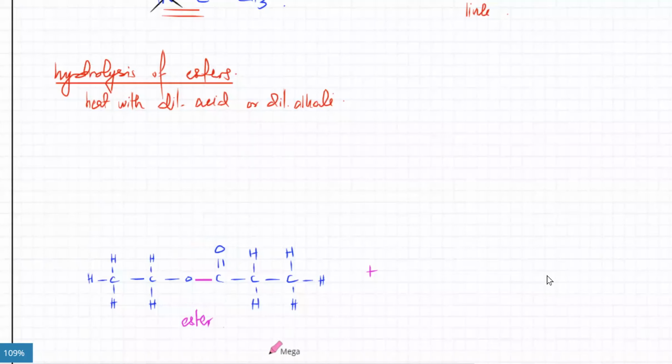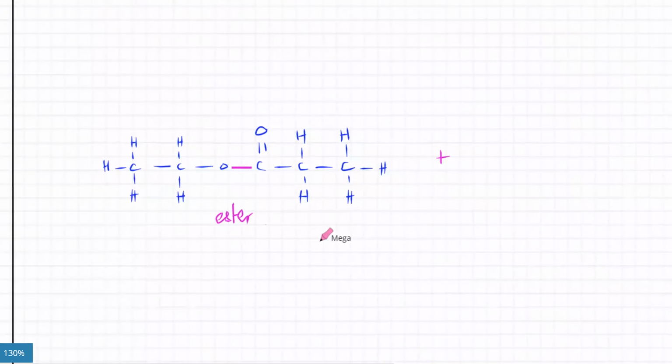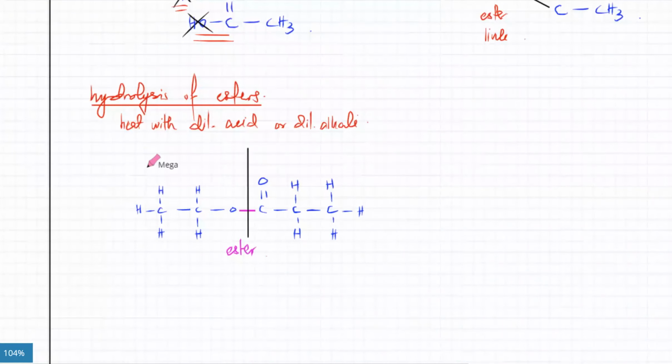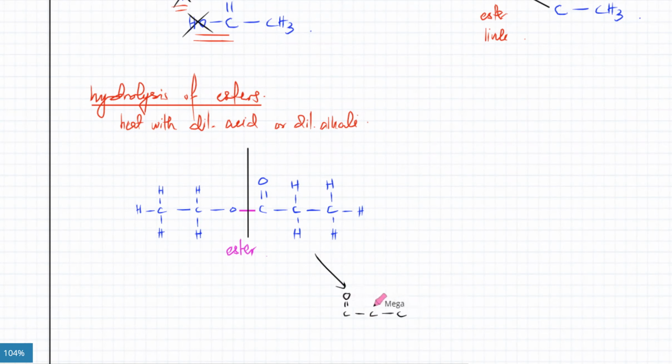अच्छा, so this one. वापस अगर तोड़ना है तो wherever you see the ester, you break the molecule into half at that particular point. ठीक है, just break it into half. Once you have done that, इसको draw कर लो. This is 3 carbons and double bond O, and it's got 2 H's.